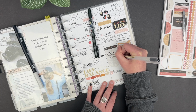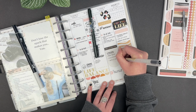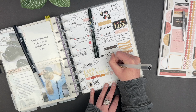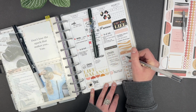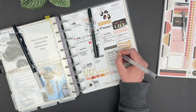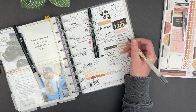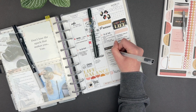And then in this box, I'm just going to make a list of some of the more content-related tasks that I want to try to get to today. And then because I have the space, we're going to do a little bit of glitter doodles up here at the top. And that's it. That's my planner and how I filled it out for this week.